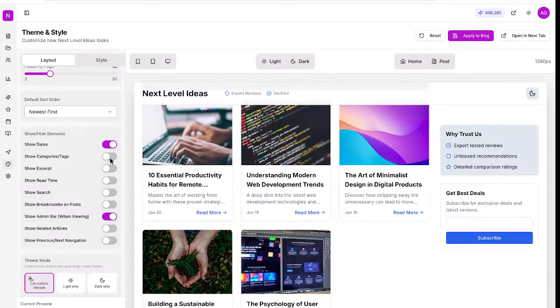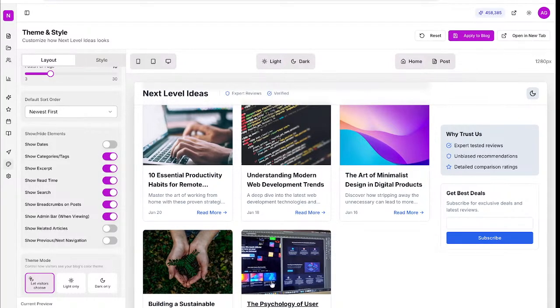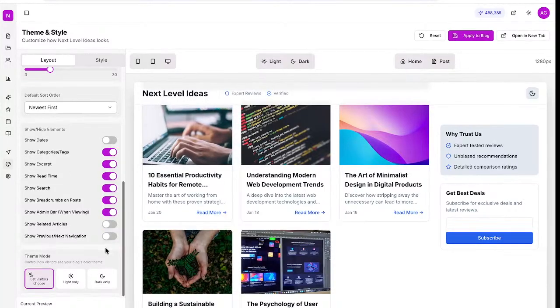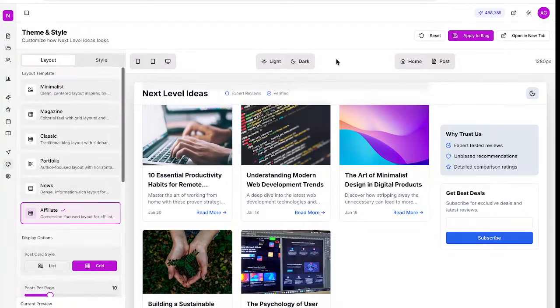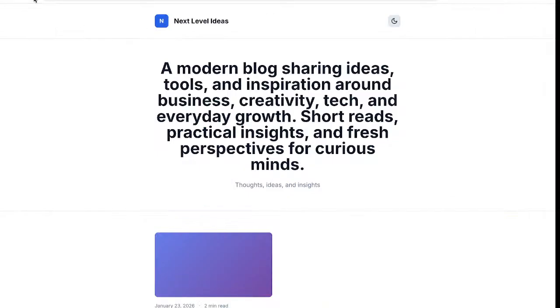So when I click any of these options here in the elements in the theme and style, it should automatically reload the page so I could see these changes in real time. I think that's gonna be best. Unsaved changes, save to blog. Okay, reload.